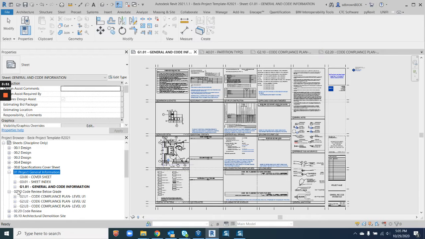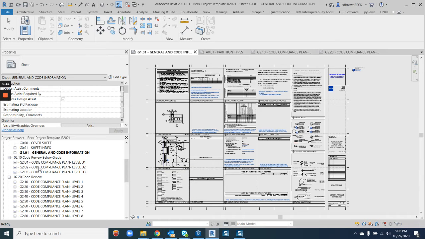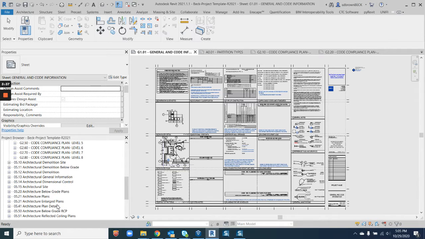We've also, there was a request to make sure that underground views or sheets sort before the above grade sheets. If you don't have those, you just delete those. Then the next not big change, if you will, after you have demolition would be the start of the architectural set, if you will. And we've moved our partition types and partition details to the front of that set so they're more closely related to the plans.